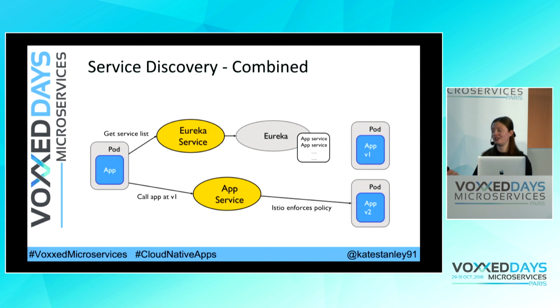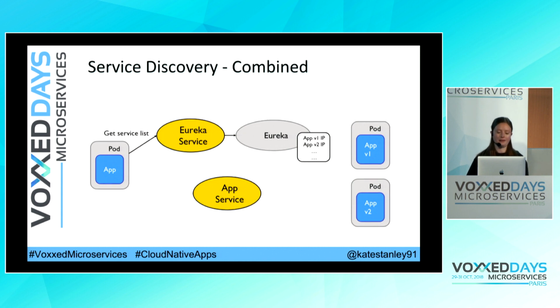But for the person who's maintaining the system and who's enforced those policies in Istio, they're completely happy. So what if we do it a different way? What if we actually put in the specific IP addresses of these different pods? Now that's not the best thing to do in Kubernetes anyway, because the idea is you're not supposed to have specific endpoints, but you can find out the specific IP.